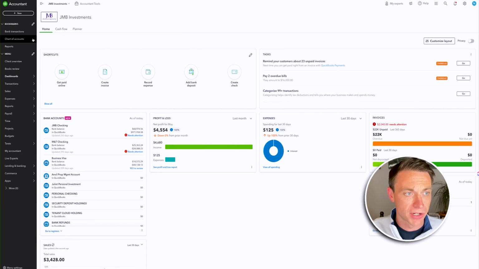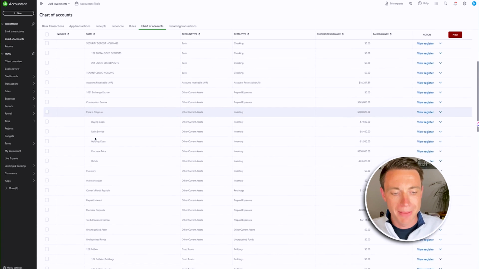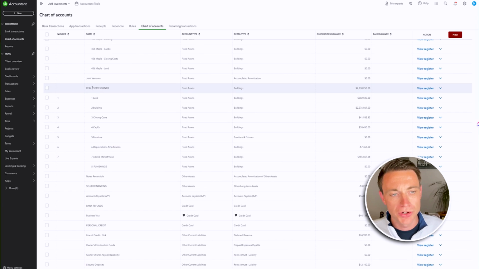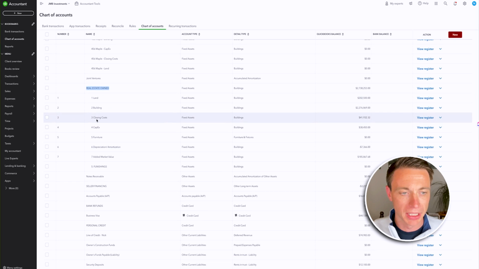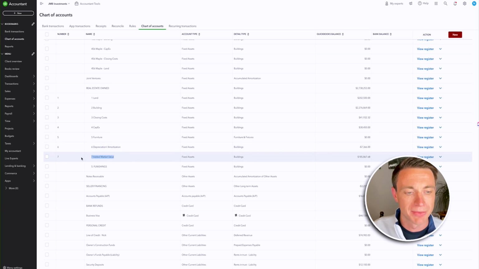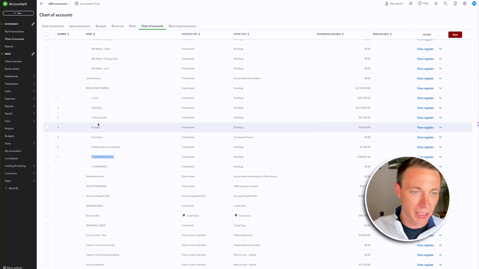First thing, let's check our chart of accounts. So do we have a place for this purchase to land? Okay, and when it comes to a place for it to land, we're typically talking about fixed assets. Okay, so I'm going to usually have something set up like this: real estate owned, with some sub accounts for land, building, closing costs, CapEx. You might have furniture, we have depreciation, we got some other stuff that we probably won't use today. These first 3 or 4 we definitely need: land, building, closing costs, CapEx.